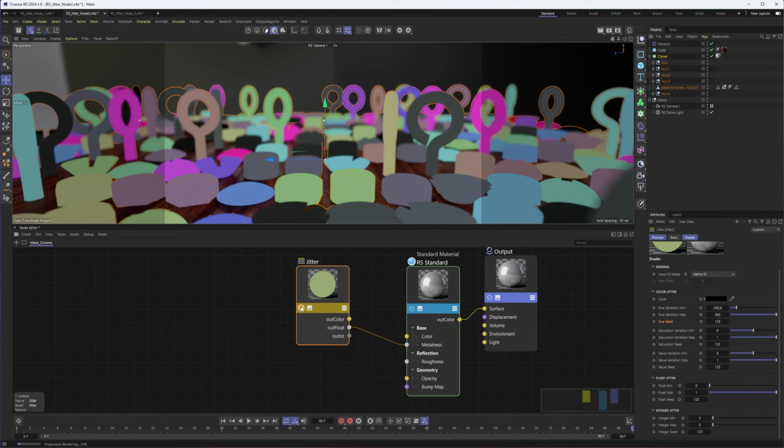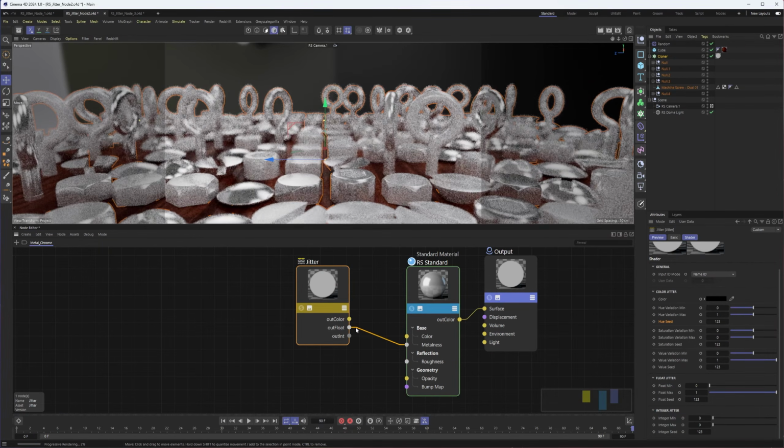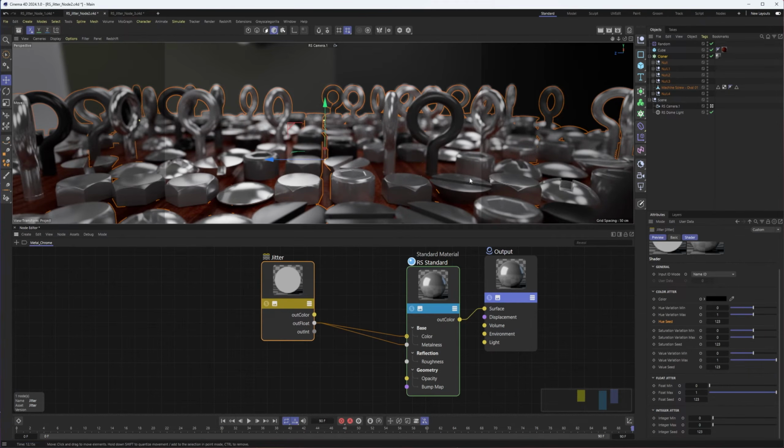And we can solo this, though we may want to get rid of the colors first to just get a sense of what's happening. So I'm just going to right click on a lot of this stuff to zero it out. But for saturation, 0 to 0 is pretty much all we should need to set. And yeah, now we can see those values here. You could also connect the float to say the base color to see that a little bit more. This is one place where connecting different values to each other doesn't seem to break Cinema 4D. So yeah, now we have ways of creating a bunch of different variations of a metal all in one.